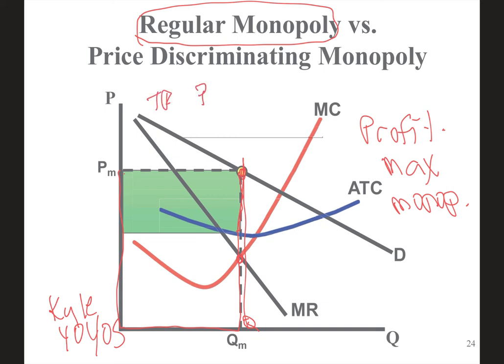My total revenue would be my price times my quantity. So my per unit revenue is here, and then if I multiply price times the quantity, I could see my entire total revenue as that red box. And the profit is just going to be my total revenue minus my total costs. My total cost being this area, let's say it's yellow right here, and so my profit is going to be right here.